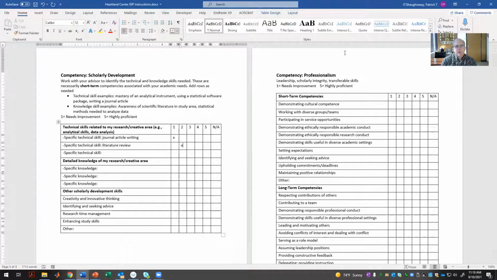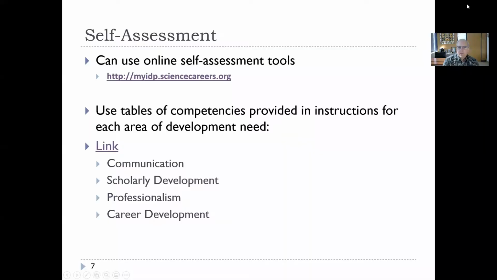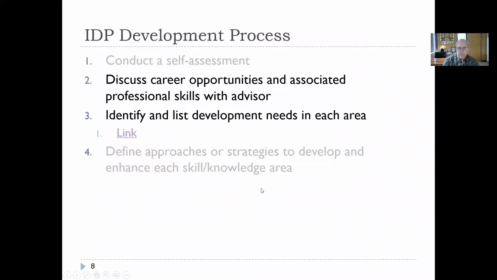Okay, so these are the kinds of tools used to help you get some ideas down in terms of developmental needs. Once you have a list of them, you could go directly to your advisor and say, hey, here's what I'm thinking about in terms of my developmental needs. What do you think? Or do you think there's anything else I should think about? And then once you do, you can list them out in the form.